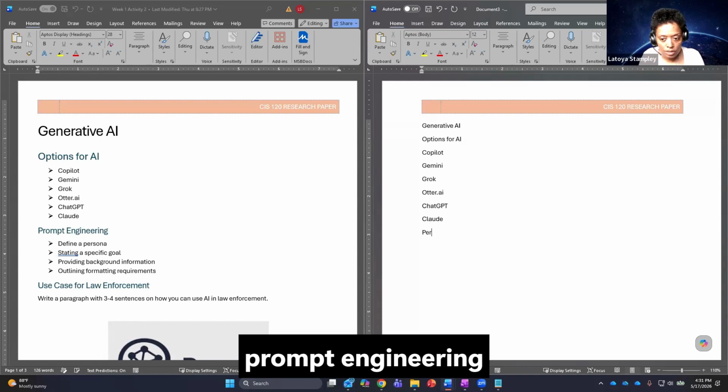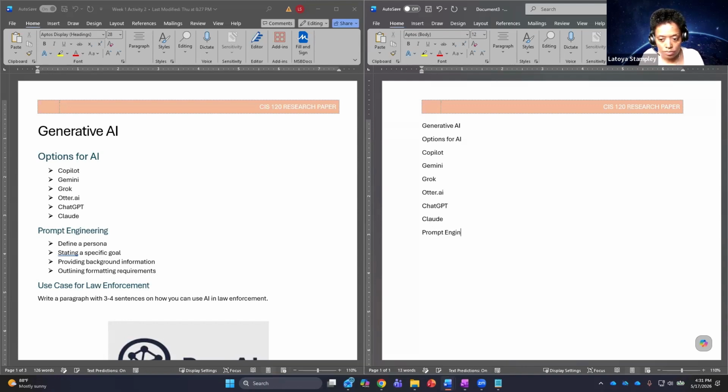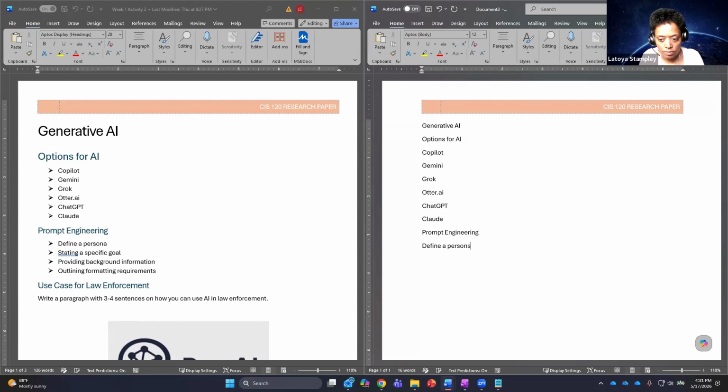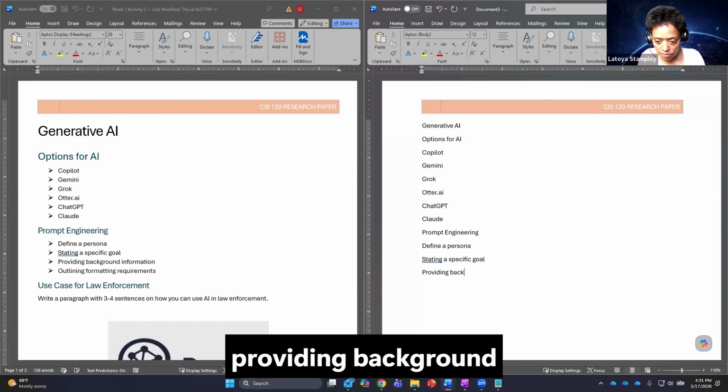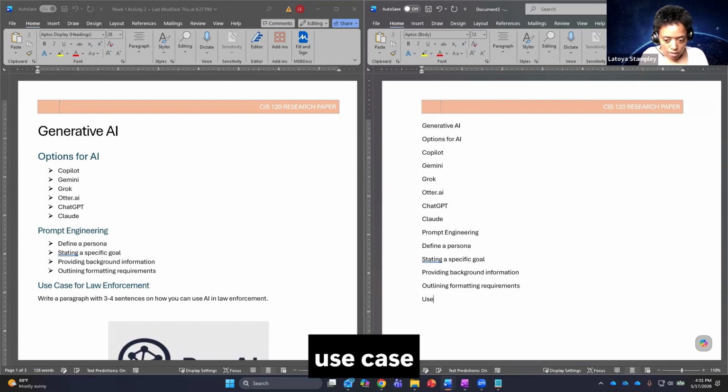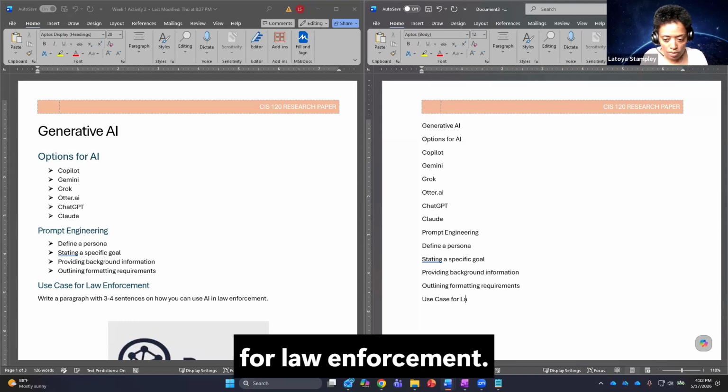Then you have prompt engineering: define persona, stating a specific goal, providing background information, outlining formatting requirements, use case for law enforcement.